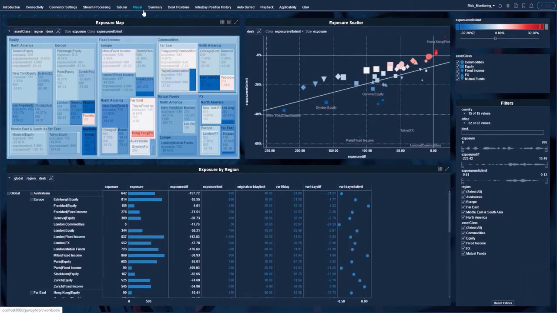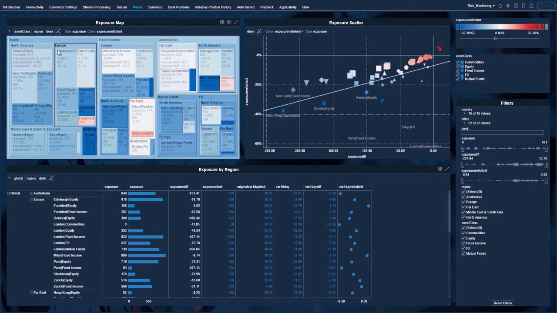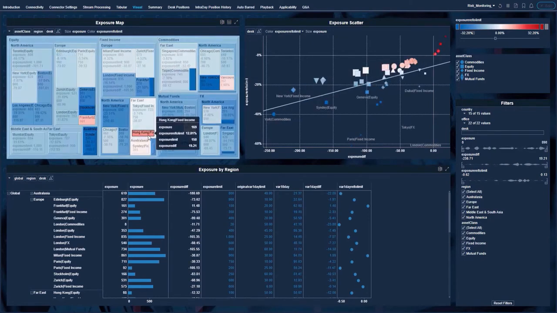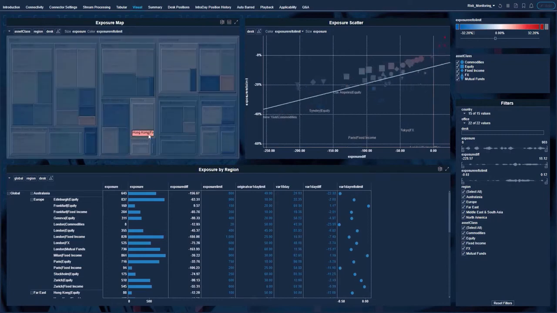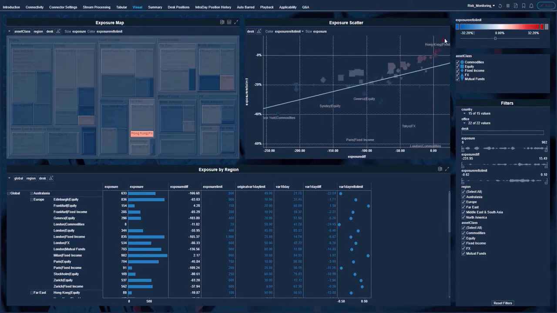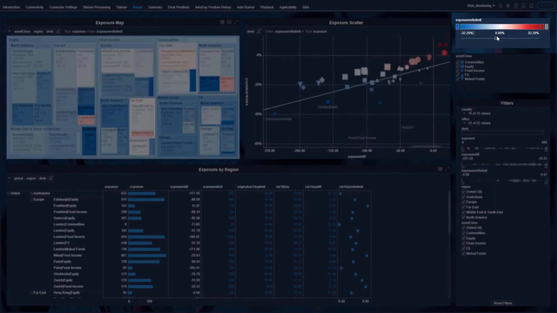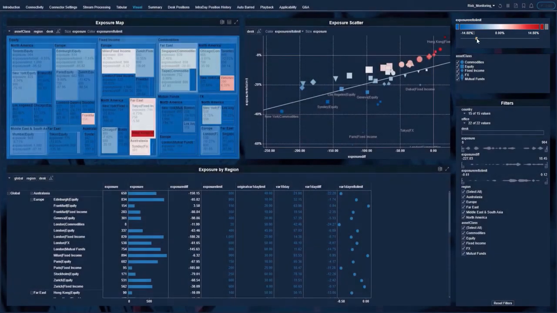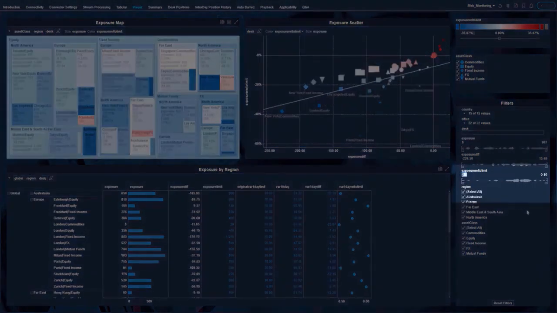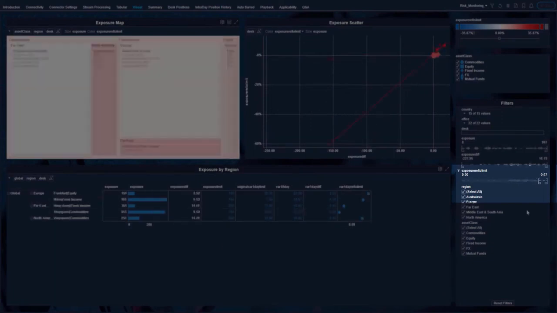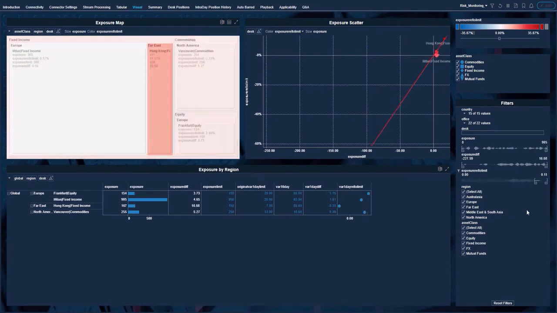On the next dashboard, we can see how a richer visual display of the same data can make a difference in how big exposures and limit breaches clearly stand out. Understanding of the data is also enhanced by the ability to select items in one display and get visual feedback on the same item in a different display. We can accentuate the color coding interactively by adjusting the tolerance on this color legend, making small deviations stand out stronger. Or we can set a zero limit on the left-hand side of this numeric filter, making us see only exposures that have surpassed the limit.